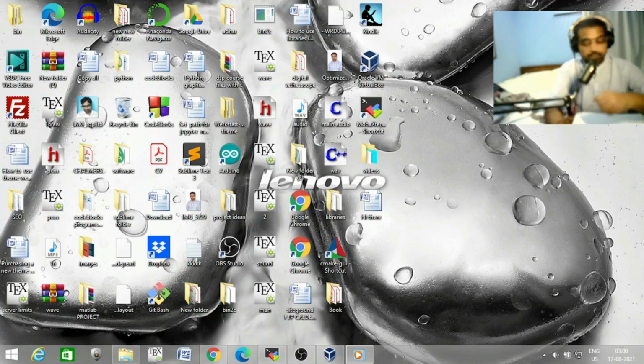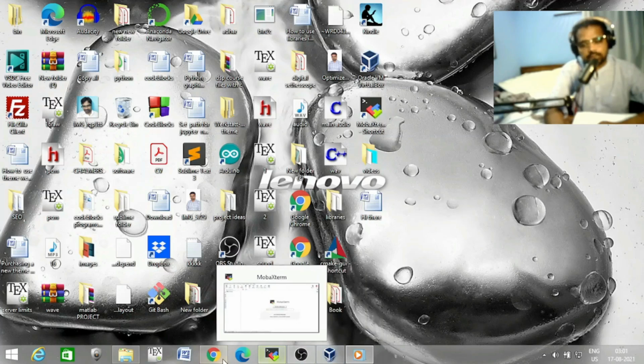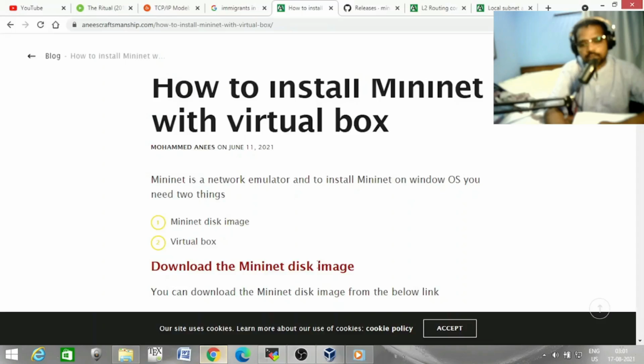So we can use two operating systems inside one operating system. What do I mean by that? I have a Windows operating system, and with it I'm using Ubuntu Linux.